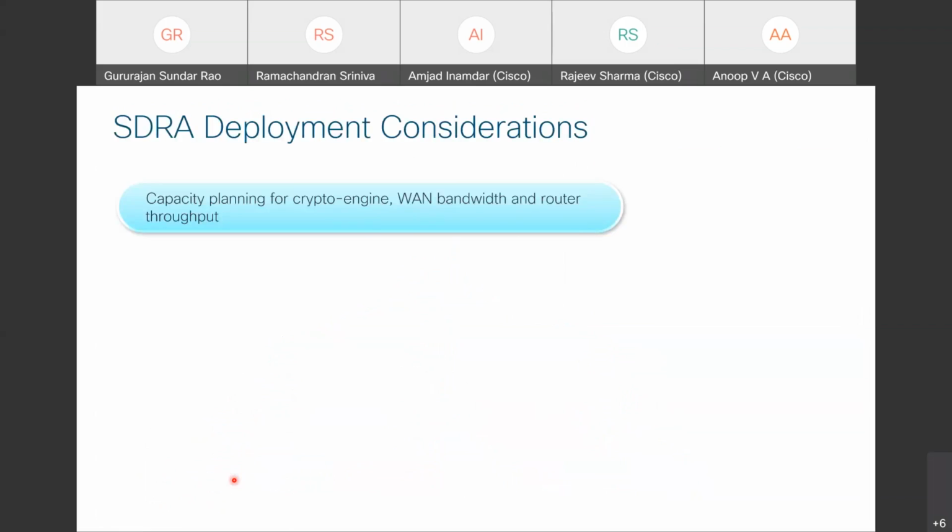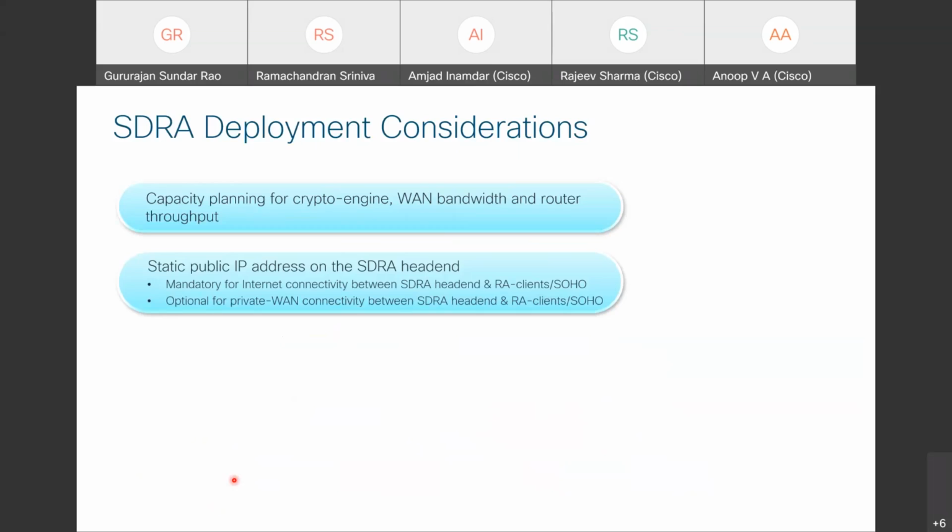Yeah, so some of the deployment considerations for SDRA is, of course, capacity planning, because for SOHO devices or software-based clients, we use IPsec connections to terminate into the SD-WAN edge, and the same crypto engine on the platform gets used. The WAN bandwidth and the router throughput get shared by the SD-WAN IPsec tunnels and the remote access IPsec tunnels.